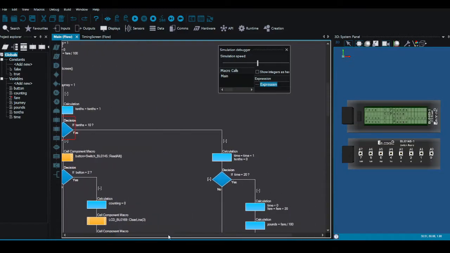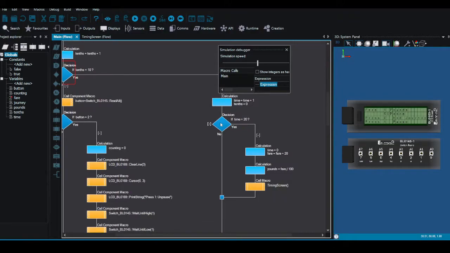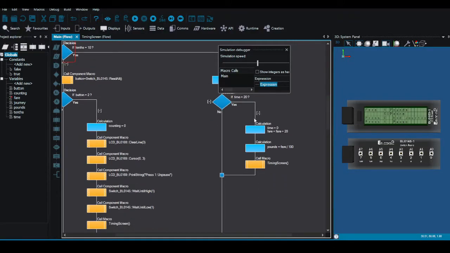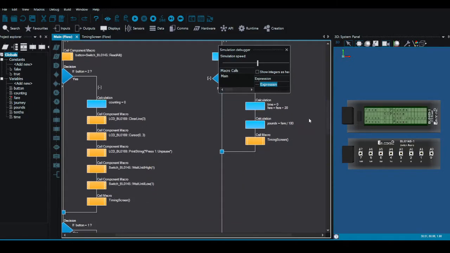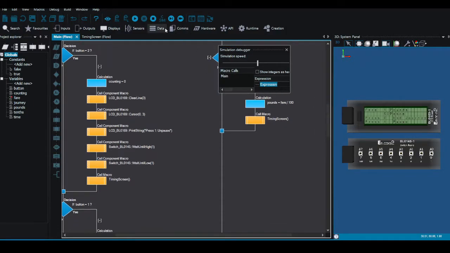Other than that, it adds a tenth of a second, and then if time equals 20, so sorry, it'll mean tenths goes back to 0 and it adds 1 to the seconds, and then if the time is greater than 20, it's going to add 20 pence to the fare. So every 20 seconds it's going to add 20 pence to the fare, so that fare is going to go up, and then it'll be able to display the pounds by doing fare divided by 100, so that's going to give you the pounds value there. So it's 20 pence, and then it'll be 150. If you do it divided by 100, you're left with just the 1 for the £1. So this is what's allowing us to recalculate the fare, and then the fare will come onto the screen.